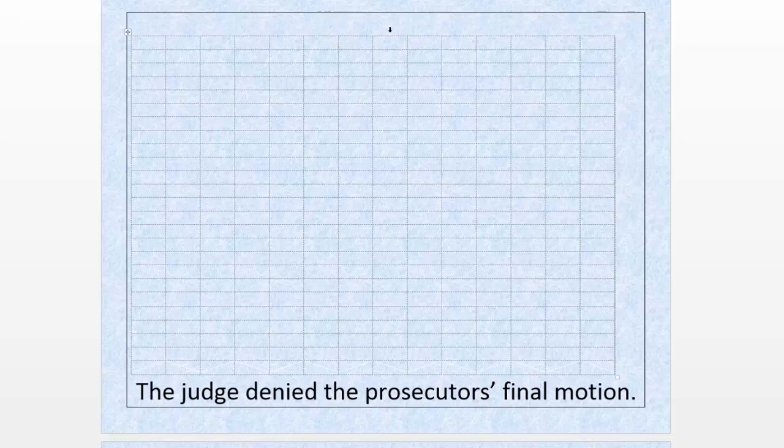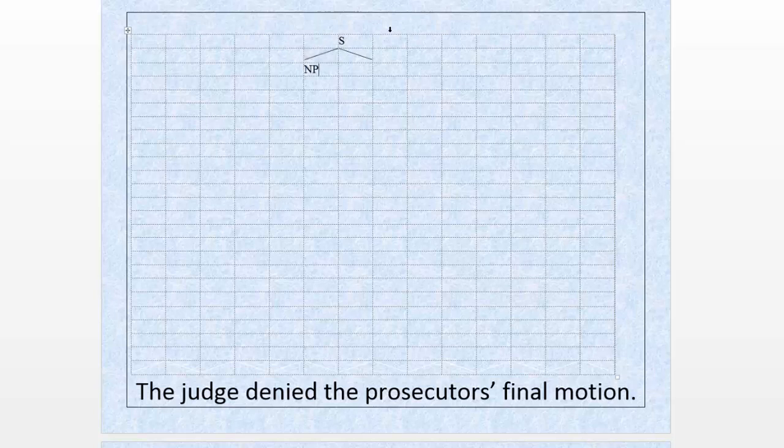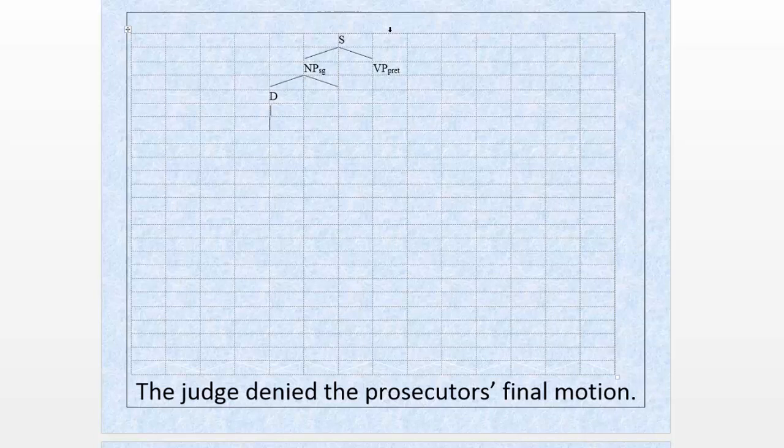Okay, so turning back on my grid here. All right, so we have a sentence. It consists of both a noun phrase and a predicate verb phrase. Denied, that's preterite. The judge is singular. Okay, the judge, that's easy now. We know how to do that, right? The, and let's see, nominal, singular, and singular judge. And then we'll just do some spacing there real fast. Okay, there's the judge. We've taken care of the subject.